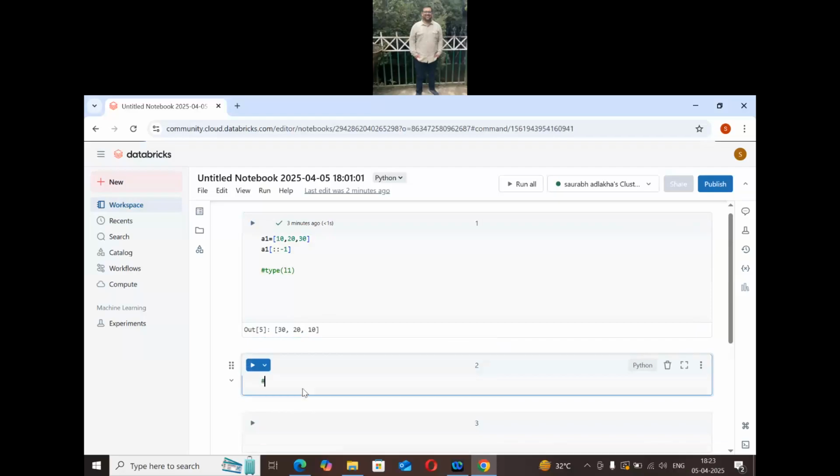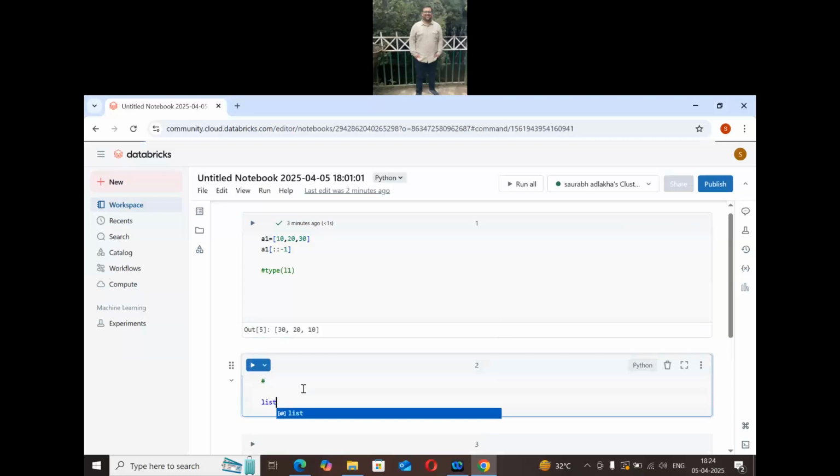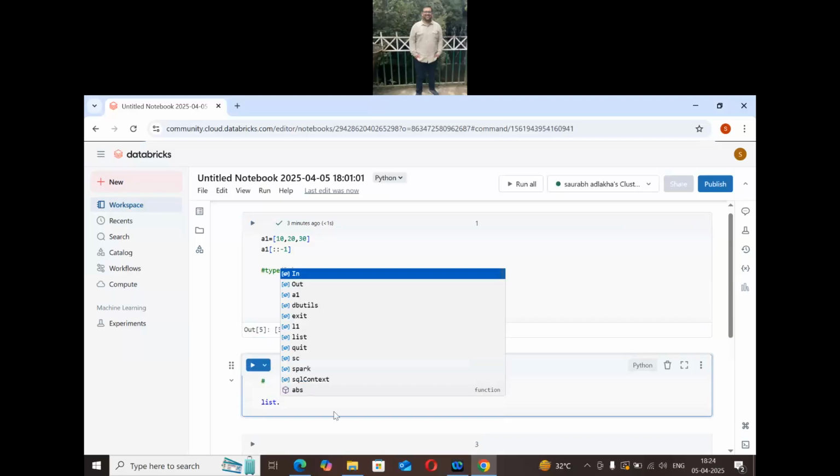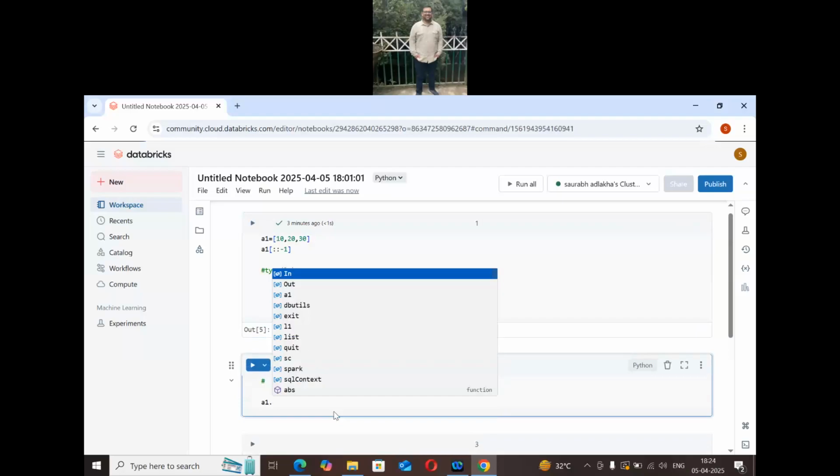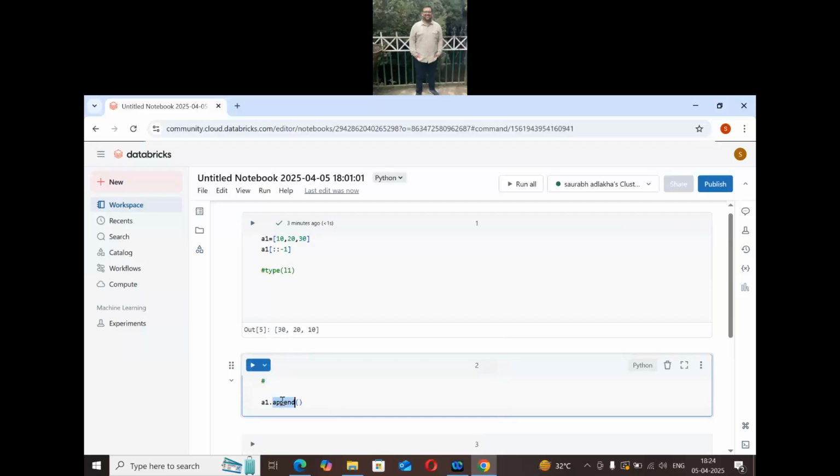When you are doing this, just type list dot. Here you see, if you see A1, A1 dot. The A1 is a list. Here you see these methods. A1 dot append. Take the example of A1 dot append 40.